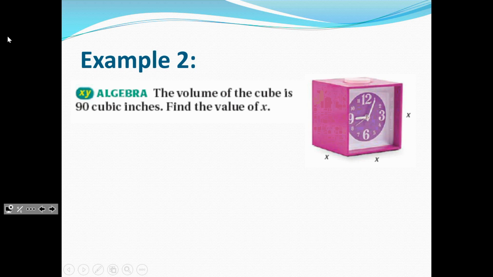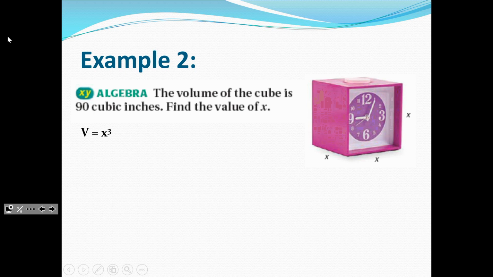Okay, well in this picture here, for x, if this is a cube, every single one of those sides should be what? The same. Yeah, so that's why we can use the same variable to represent the length, the width, or the base, and the height, and then the actual height, right? Okay, so our formula is normally base area times height. Well, our base is what kind of a shape here? A square, and how do you find area of a square? Side squared. Okay, so our base area would be side squared times the height, which is also the same side. So x squared times x would be x cubed.